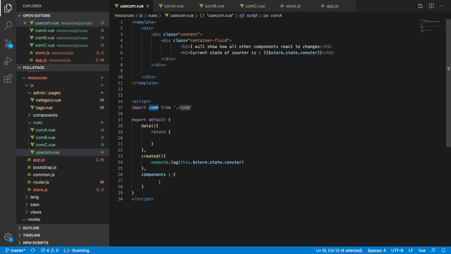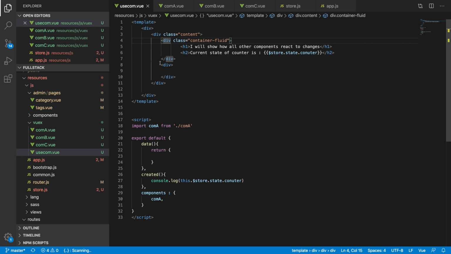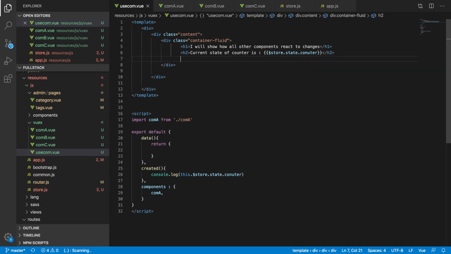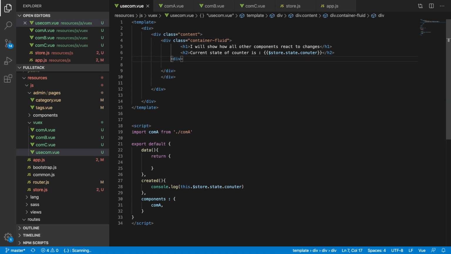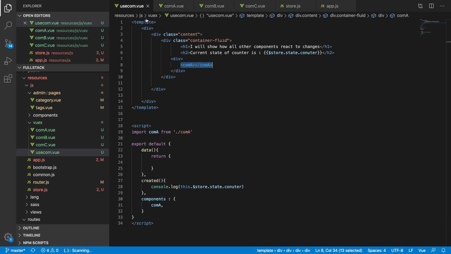component. So we use it this way, component a, and then let's have a new div, and this div should be under here. Okay, let's move on here, and let's use this one. This is a component, so whatever I have in component A will now be available here.